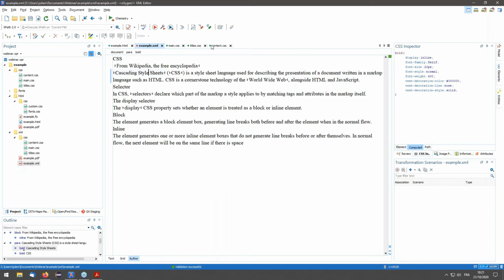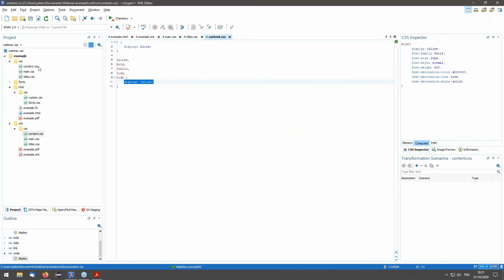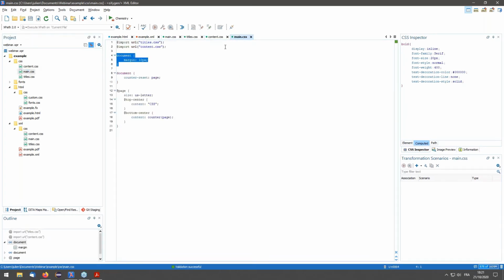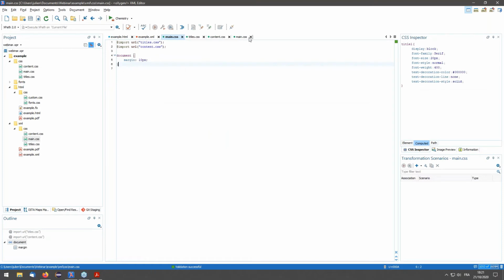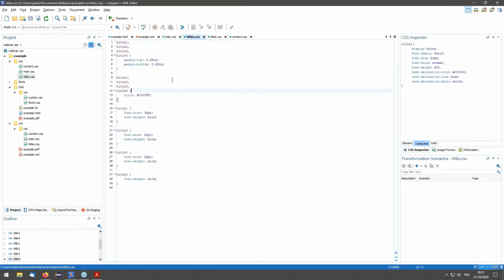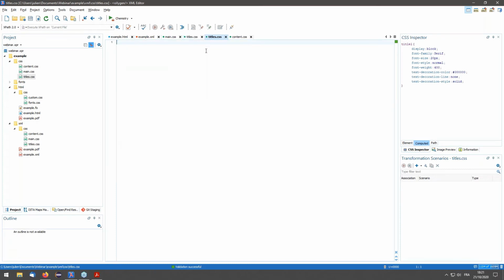As for the first one, I will set a part of it in my content, and I will set this first. So the first rule I will apply will be applied on the document. So the full document will have a margin of 10 pixels. Then I will continue my customizations using the titles. So I want my titles to have a margin at the top, which is 1/4 of an inch, and a margin at the bottom, with the same value.